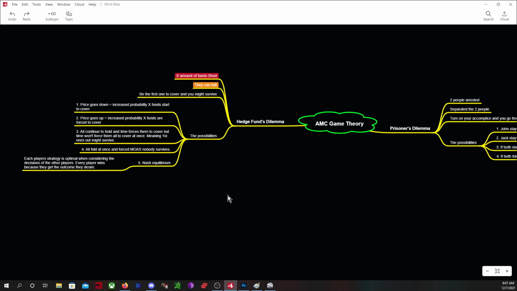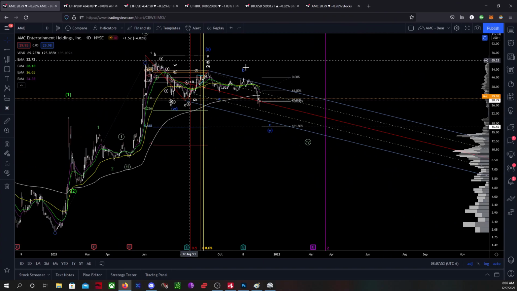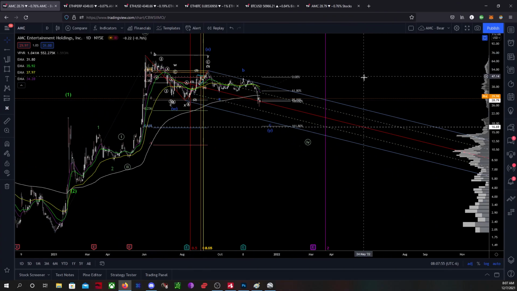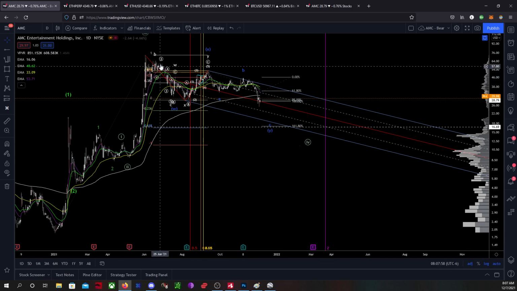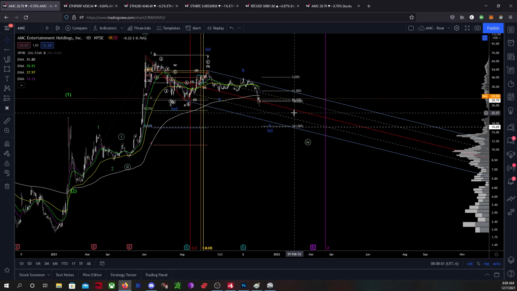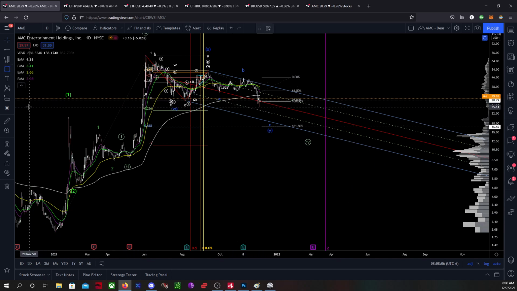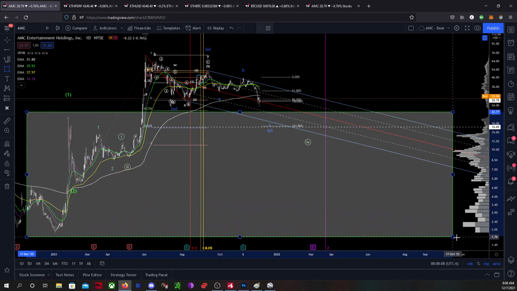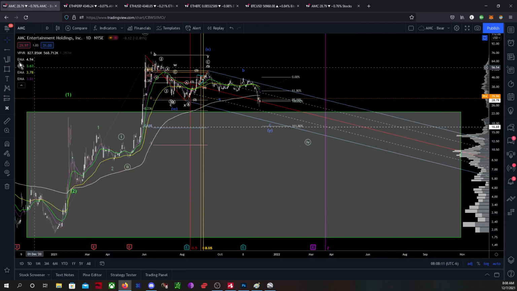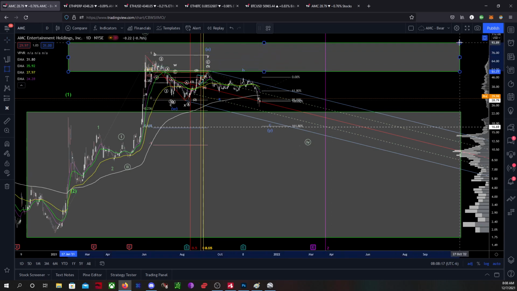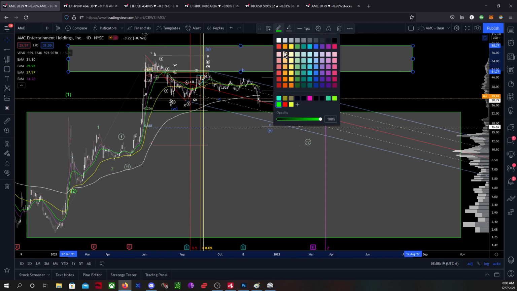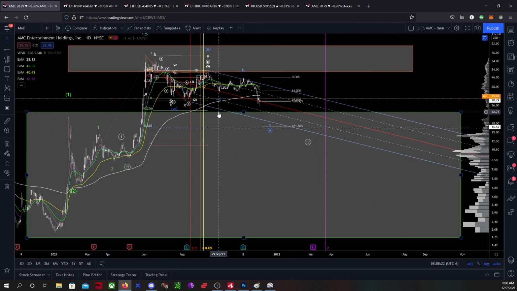So now that gives us kind of a top framework. So let me see if I can pull up. Right. So they don't want it up here because this is where their brokers start to pressure them into, you need to get out of this trade. This is where you're really underwater. But then again, they don't want price to come down here because this is where it starts getting really tempting for other funds to start closing their positions, right? I'll just make it red. That'll work.